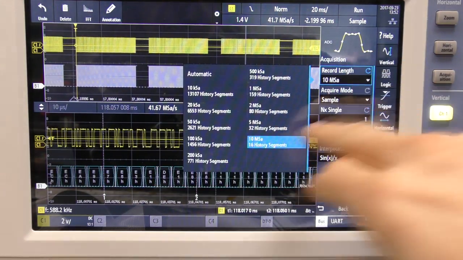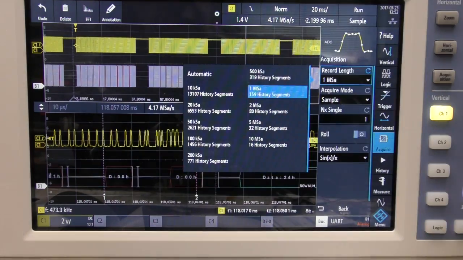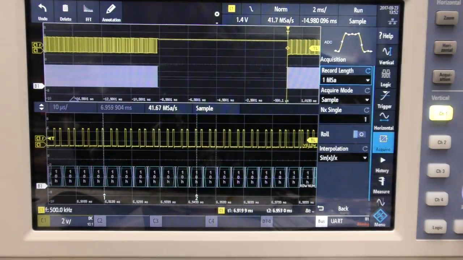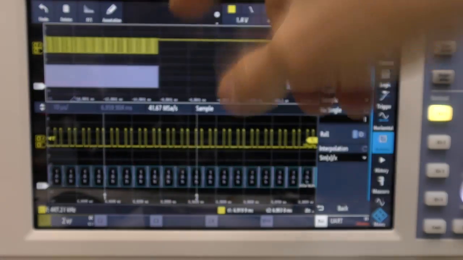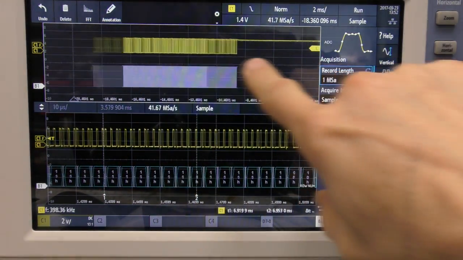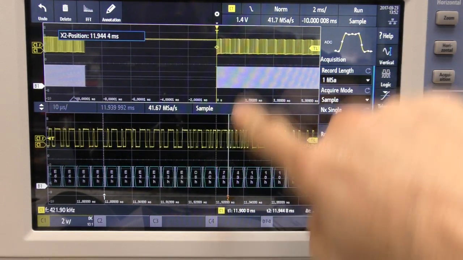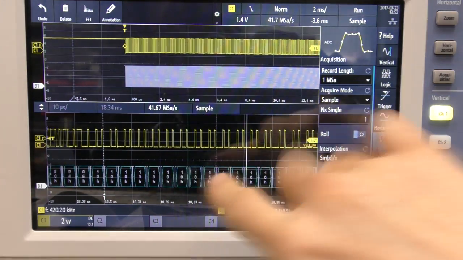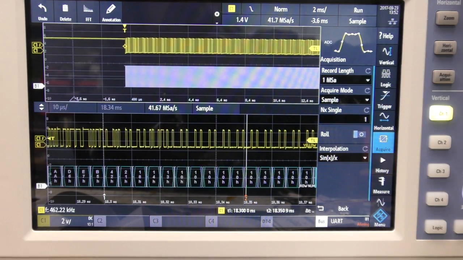In fact, if I just take that down to, let's say, 1 megasample memory, so now we're not getting enough samples because I've reduced the amount of memory, this is updating faster because we're triggering on more packets. So that's not a function of the scope, that's a function of the rate that I'm sending the data. But it still seems pretty responsive and usable, so it doesn't seem to do anything particularly unpleasant when you increase the memory.